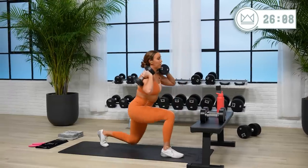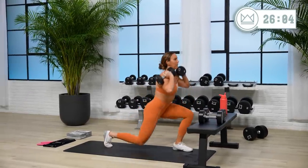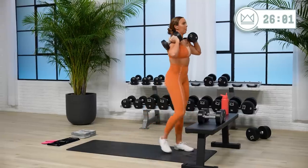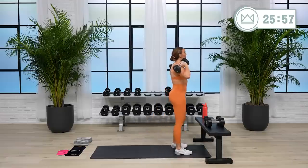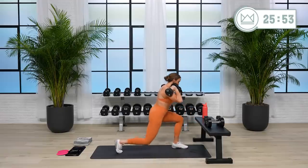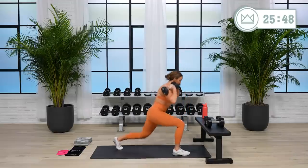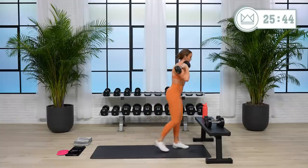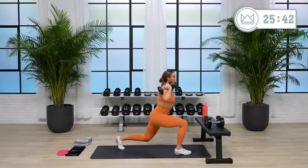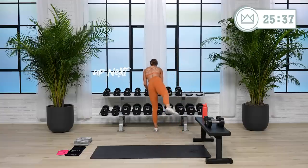And think about just pulling yourself back up on top of your heel. Lots of demand out of your core right here with this front rack position. 10. Two, one, all right, let's go. Round two, step ups.